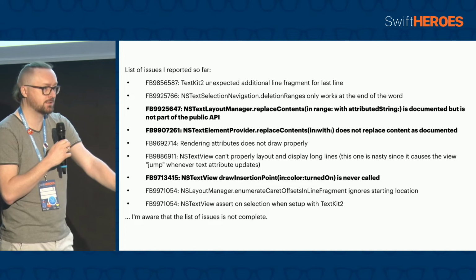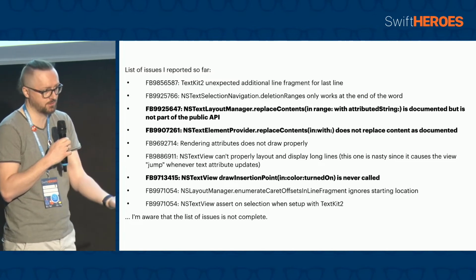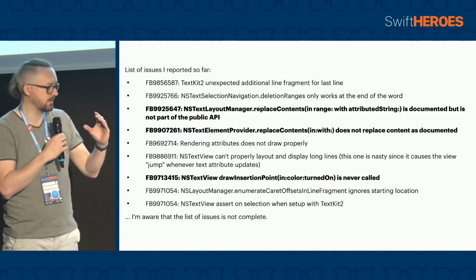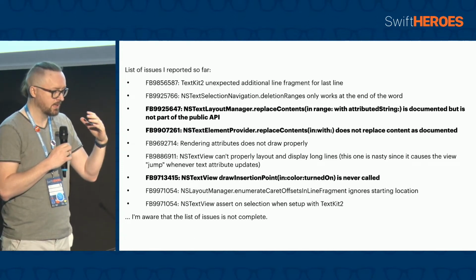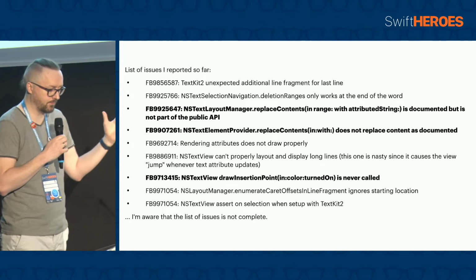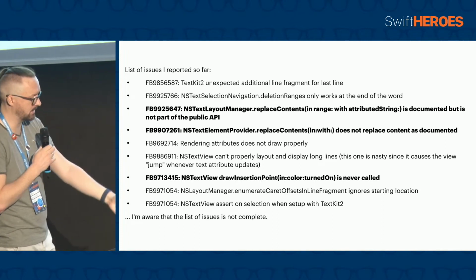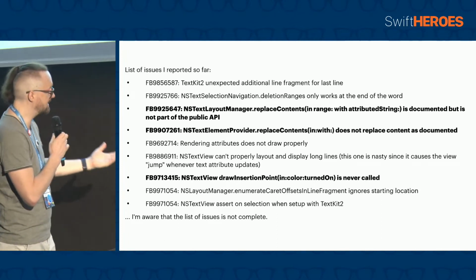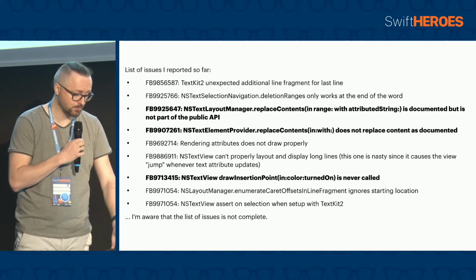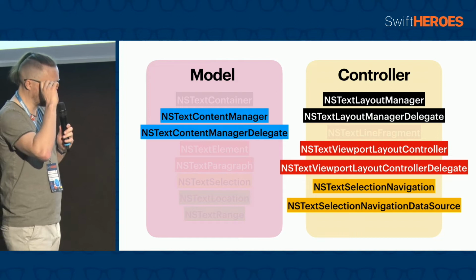Sometimes some methods do nothing. So there's an API, but there's no implementation behind it. They don't use that, so I don't know. The NSTextView in TextKit 2 mode doesn't provide all the features. Like when I wanted to customize the insertion point, normally I would override drawInsertionPoint, but in TextKit 2 mode, it is just never called. So yeah, that's a bummer. And there's more. But stick with the NSTextView just for two more minutes.